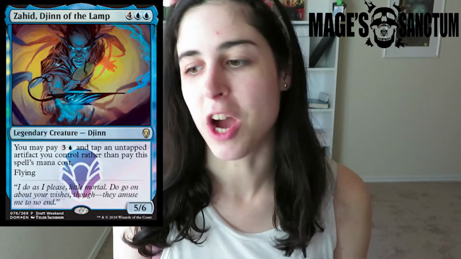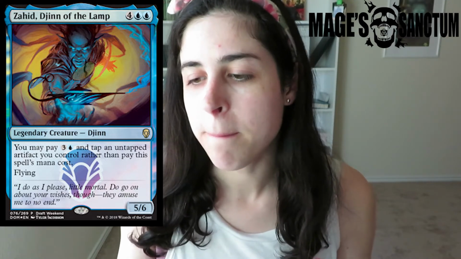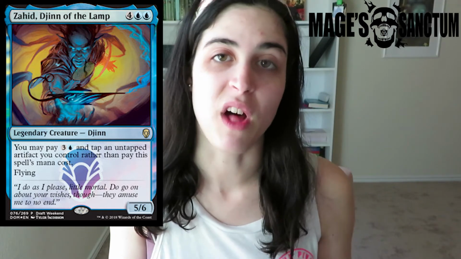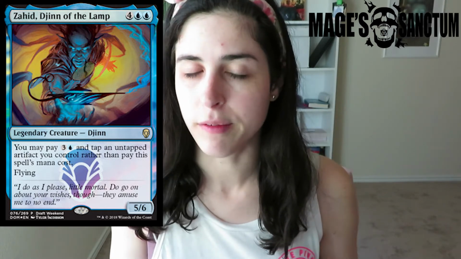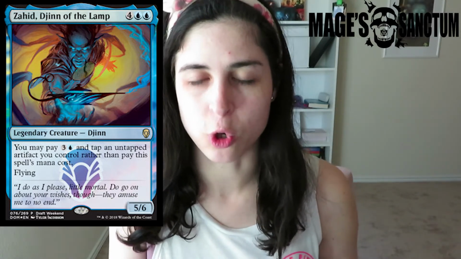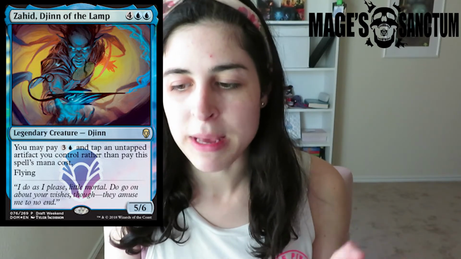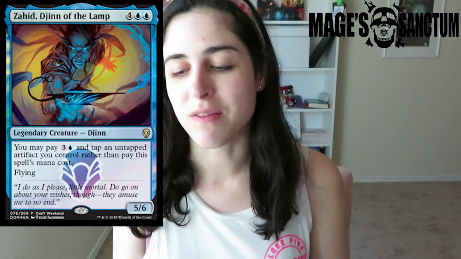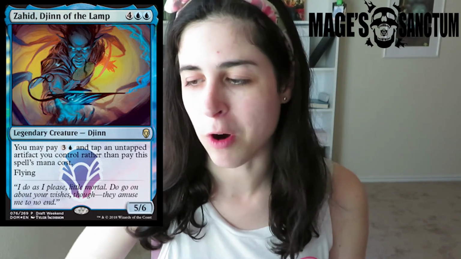Then, I love this card. We have Zahid, Djinn of the Lamp. Oh my god, I love this card. I think it's sweet. It can be a 6 mana 5/6 flyer, which is already sweet. However, if you don't have 6 mana yet, you can pay 4 mana and tap an untapped artifact you control rather than pay its mana cost. So you're tapping something and paying 4 mana for a 5/6 flyer. What? This is great. Absolutely love this. I don't even think you care. You just tap whatever artifacts. There are so many sweet artifacts in this set that you're just like, whatever, do my thing.